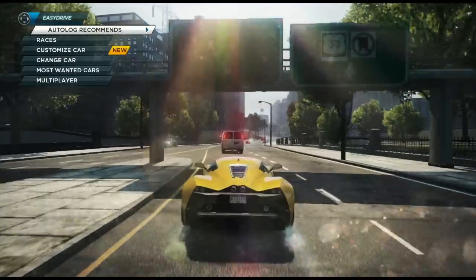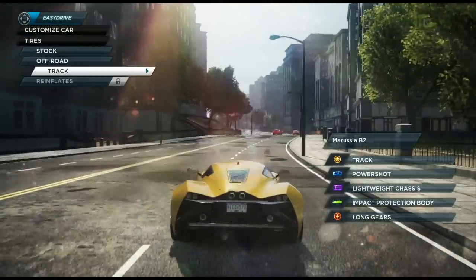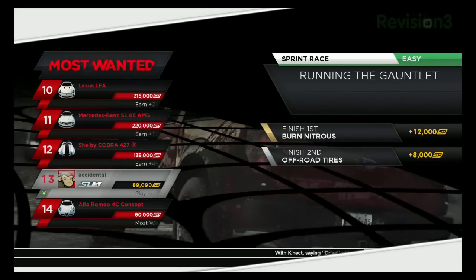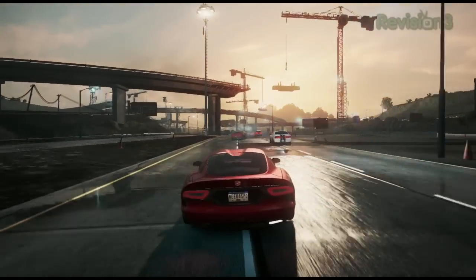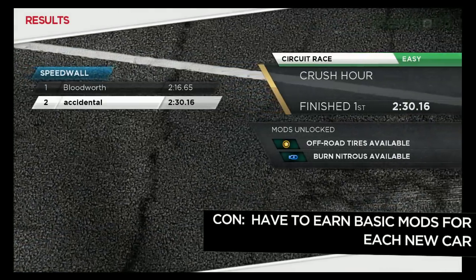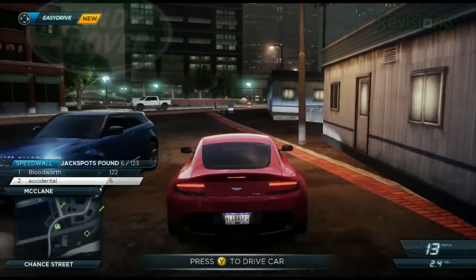Every car has customizable upgrades from nitrous and tires to body mods and chassis, but the progression model here is a little more standard. These are given to you based on your performance in races, but unfortunately they're only granted to the car you're driving at the time, meaning if you find a sweet new car, you're going to have to redo some easy races to get basic upgrades. It's a little bit of a bummer, but it actually does make it feel more like an RPG. It's almost like you're trying to re-roll as a new character class.